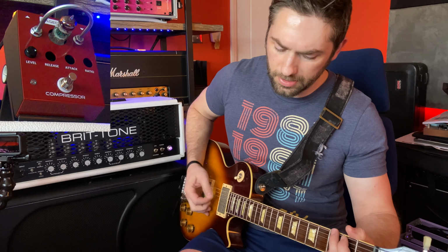I'm on the crunch mode now, and we're going to see how it sounds with a little bit of gain already coming out of the amp. This is just a very tiny little gain. Just a touch of break up there.